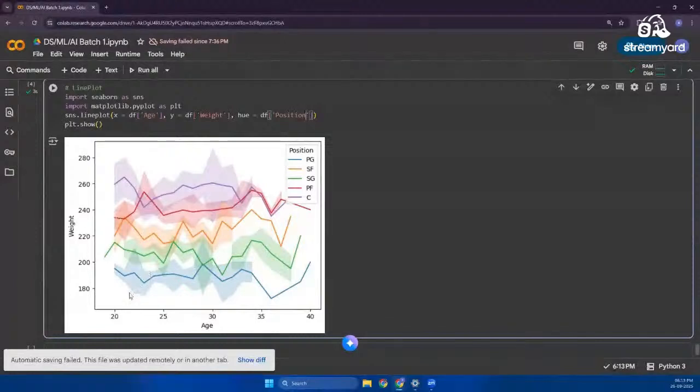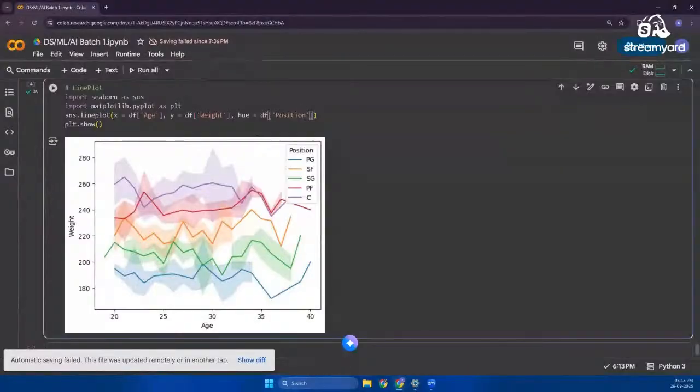Yes. Why is this shade? I told you, right? It is from this particular data. This main line is the average line. Okay, main line is the average line. But if it has more than one value, this will be the lowest value and this will be the highest value of that particular age.